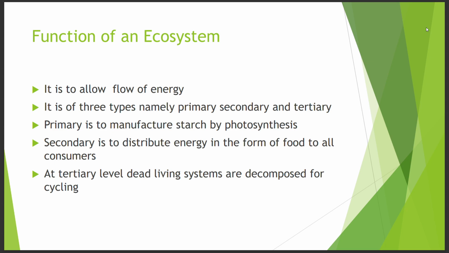One is energy flow. That is the movement of energy through a series of organisms, and it is unidirectional. Not all these points are in the slides, because everything is not in the slides. Energy flow is unidirectional. It flows from the producers to the higher levels, from producers to the top carnivores. Grass to the lion, not from lion to the grass. It is a critical process as it allows transfer of energy from one organism to another.